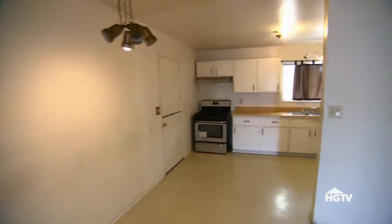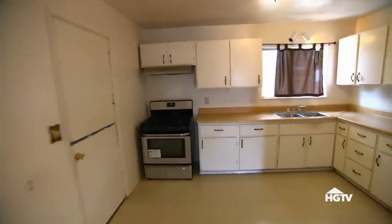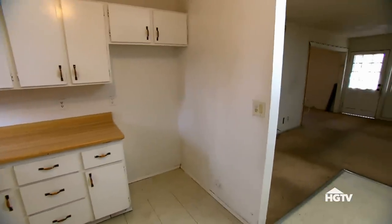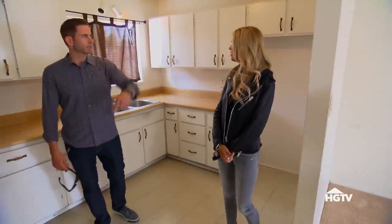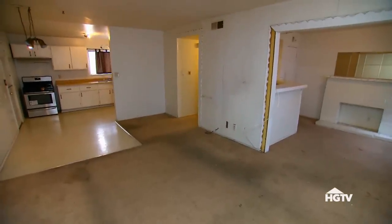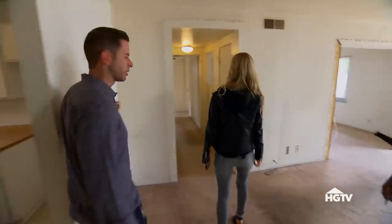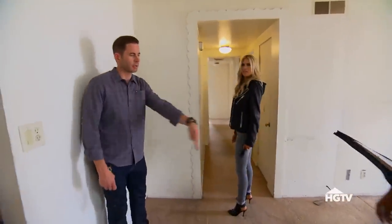Kitchen's weird. It feels like it's part of the living room. This is a very strange layout. Very small. This wall isn't load-bearing. If we did get the house and took out that wall, we could probably put an island in. It would definitely need an island or a peninsula. You can run the peninsula all the way from here and do bar seating.